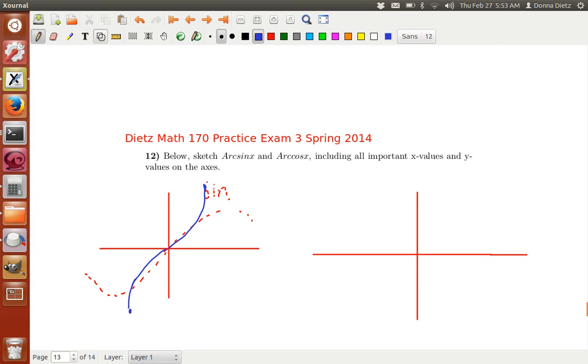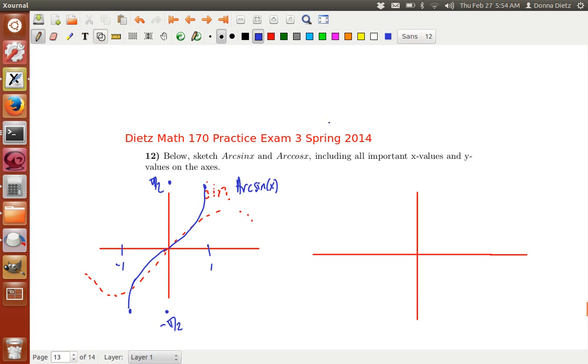Okay, but if you've turned your head sideways and reflected this thing, then you know that this is where 1 and -1 are, and then you know that this is where pi over 2 lives, and this is where minus pi over 2 lives, and this is arc sine of x. Pretty straightforward. Okay, let's do the same thing for cosine.